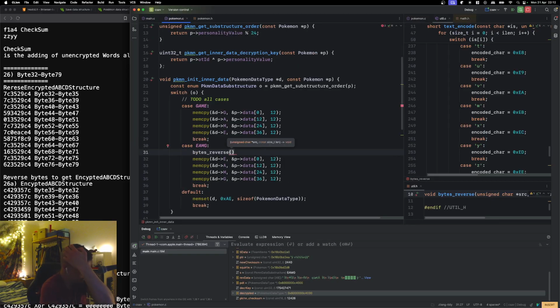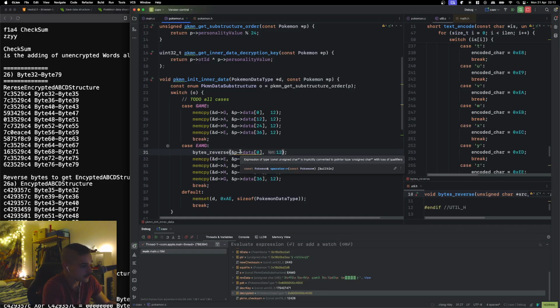So if we did bytes reverse, if we reverse the bytes before, what's the matter here? Implicit conversion. Oh, with loss of qualifiers.